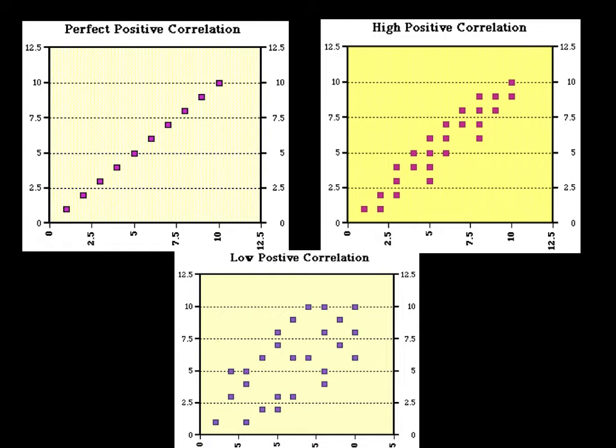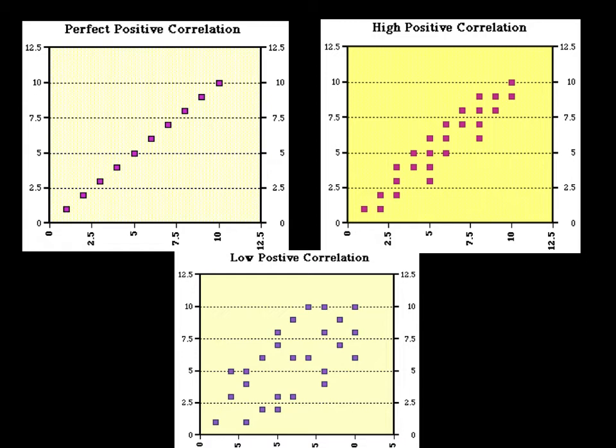Now, if you look at each of these, imagine height and weight on the two axes. If height is on the bottom and weight is on the left, what you have is, as height goes up, weight goes up. Right? As you move from left to right, your line goes up. This happens both in the top graphs and in the bottom graph. Notice that the difference between the three graphs is how spread out the dots are.